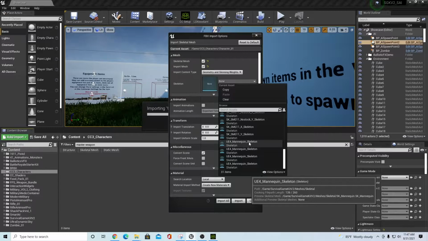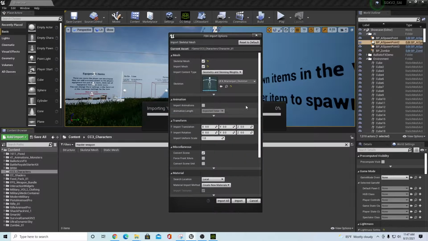That mesh already has all the sockets and everything on it we need for the game, and it already has all the animations to it. So what we want to use is assign that one. And I'm going to go ahead and say import animations. I usually just say animated time, probably not that big of a difference.